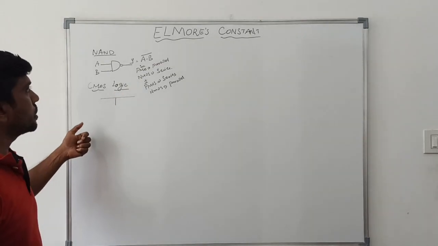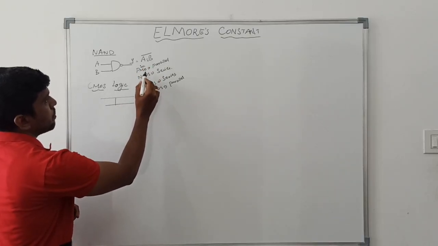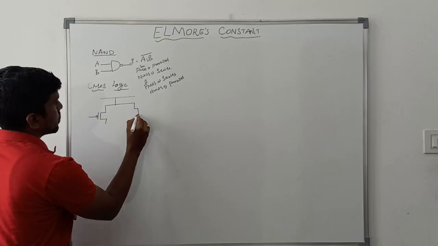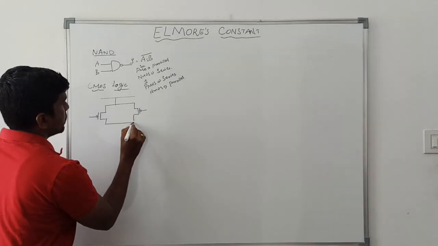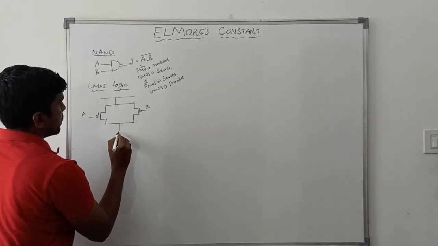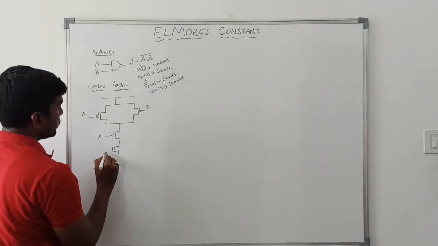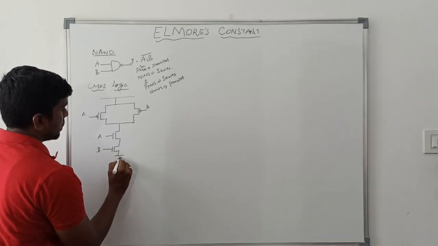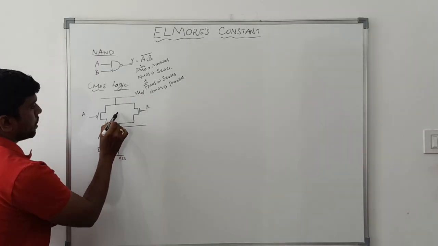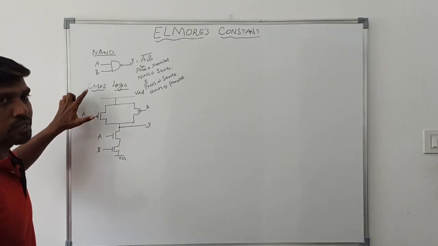Using this rule, I am going to draw the structure of the NAND gate. In this Boolean expression, the dot operator is present, so PMOS transistors connect in parallel — two PMOS transistors with inputs A and B. Then two NMOS transistors connect in series, with inputs A and B. VSS is at the bottom, VDD at the top, and the output Y is taken from the junction of the PMOS and NMOS transistors. This is the simple structure of CMOS NAND gate.